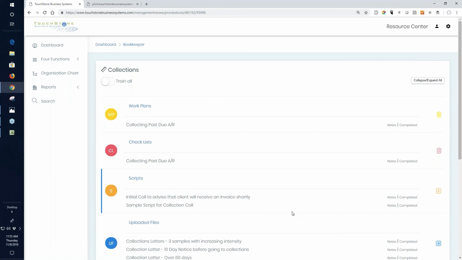Another thing that happens by doing a routine like that is all your processes are updated all the time, which is amazing. I heard a TouchStone user say a few weeks ago, well, we're going to make it so that in January of every year we're going to innovate all the processes. And I was like, wow, that is a good idea. Well, it's good to innovate, but it's a very bad idea to wait until the end of the year to innovate. It's crazy because things change all the time.